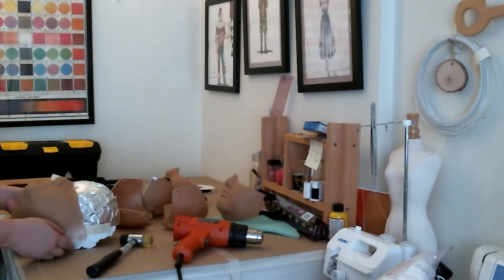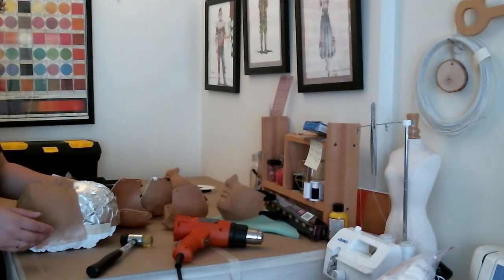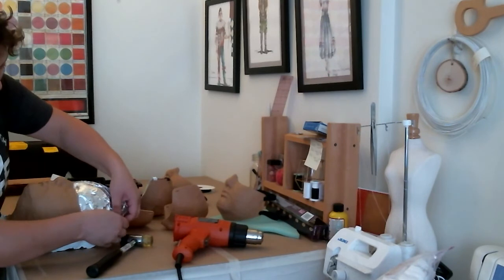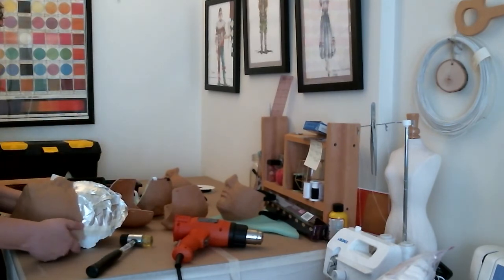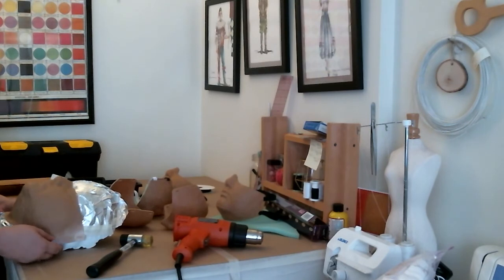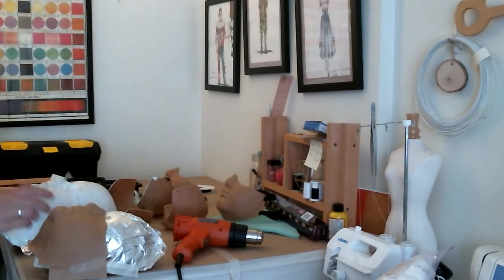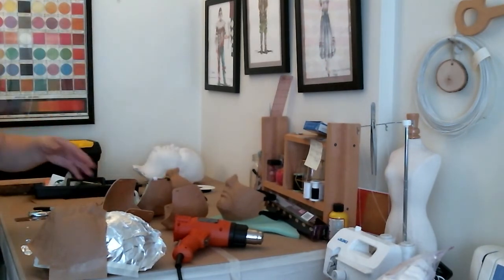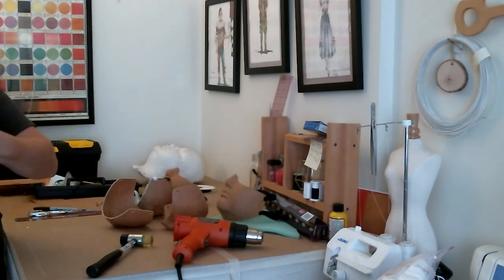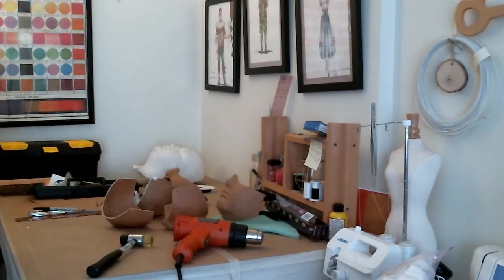Pulling this guy off. Okay. So this one, I put masking tape on the sides to make sure that it was easy to pull off. So if I loosen the masking tape that's holding the aluminum foil down, then the whole thing just pops off, which makes it a lot easier. Because then I can just release it like that. Easy peasy.